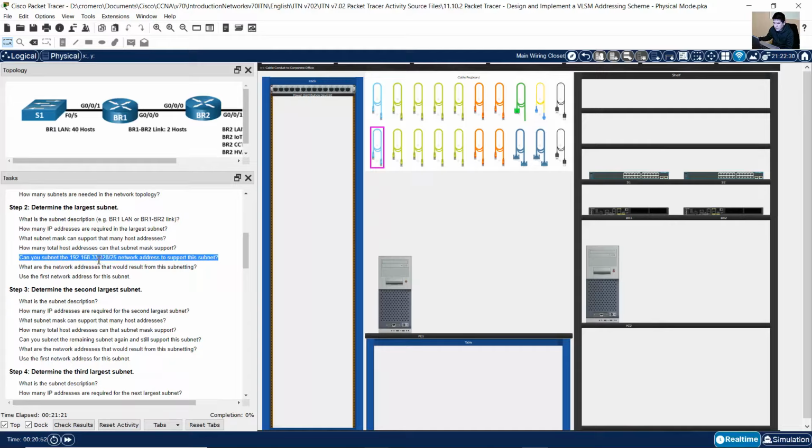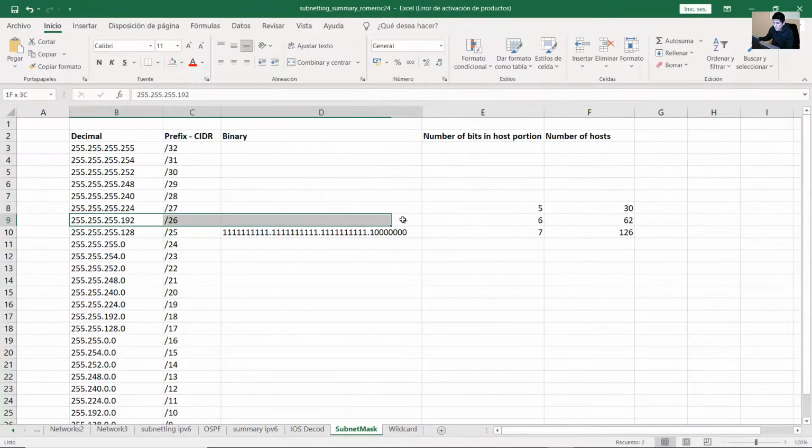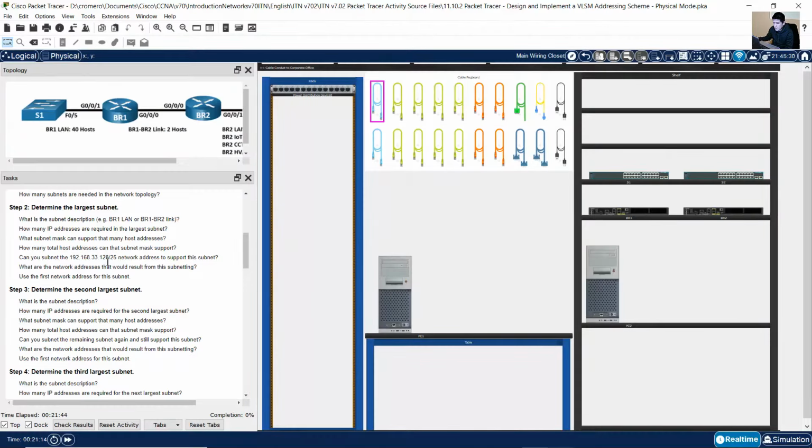Okay, the answer is yes, because the 26 prefix is a higher number than 25, or the base prefix 25 is a lower value than 26, which is the new subnet mask.